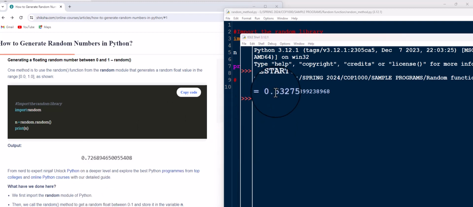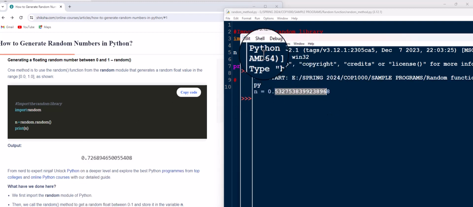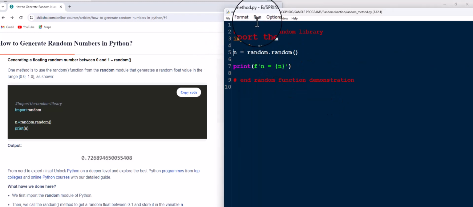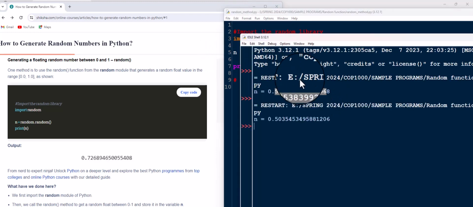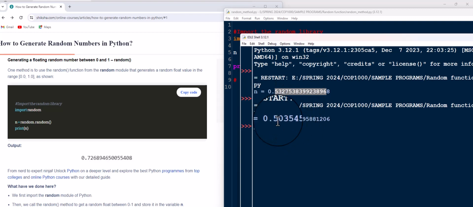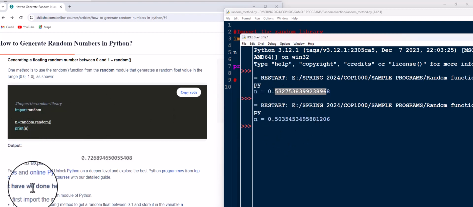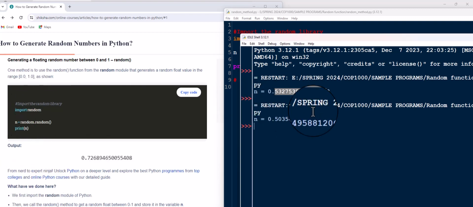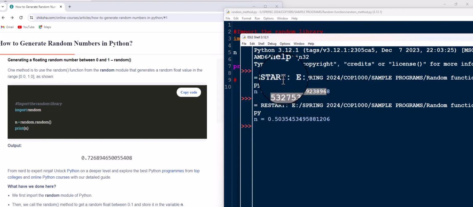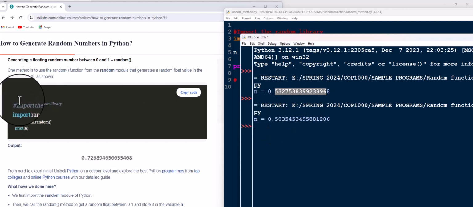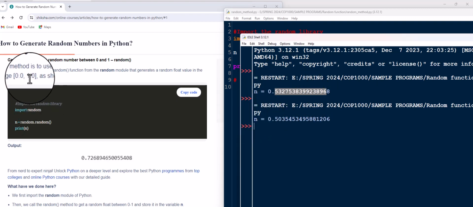Actually, there are 16 places, so it's that accurate. If I were to run the program again, let's say run, it'll generate another number between 0.0 and 1.0. So that's one. You notice it's generating float values ranging between 0.0 and 1.0.